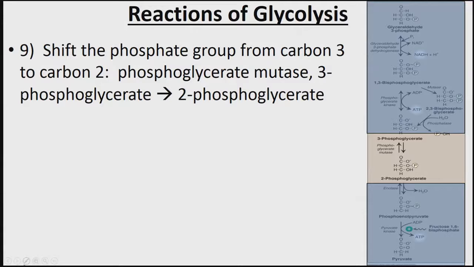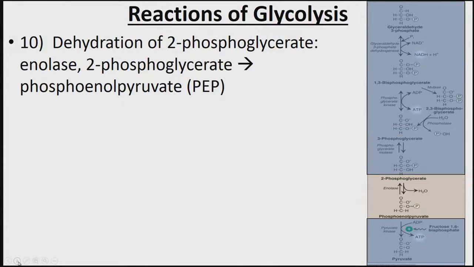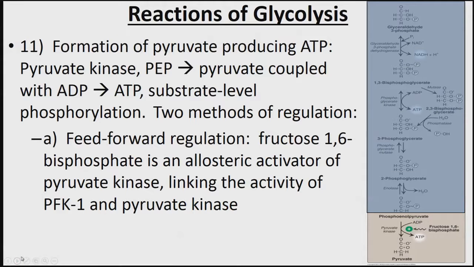Once again, kind of boring. We're moving a phosphate group around. It has to happen for glycolysis to proceed, but it's not a key regulatory step. So we're not going to try to memorize that step. Once again, kind of a boring step. It's reversible, enolase. Okay, we're not going to memorize that step. You're welcome to memorize it if you want, but I'm not going to test you on it, okay? Nor will the boards test you on it.